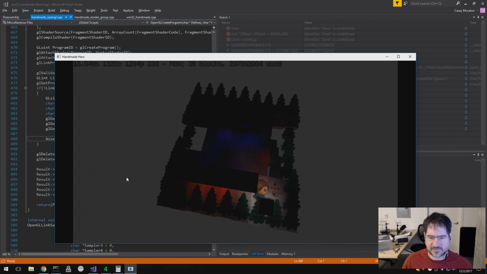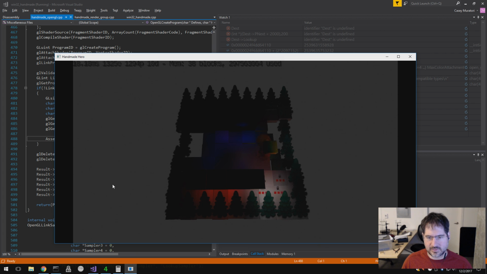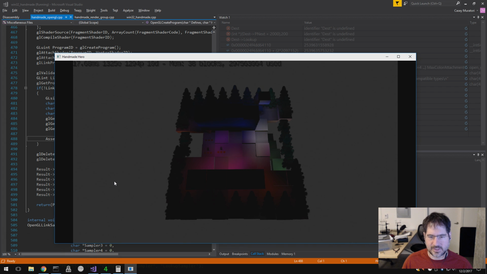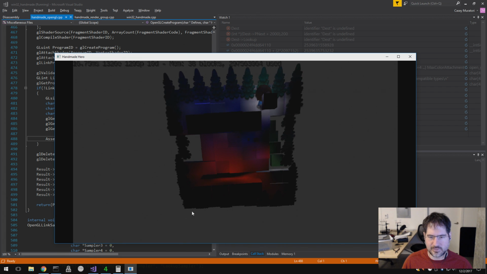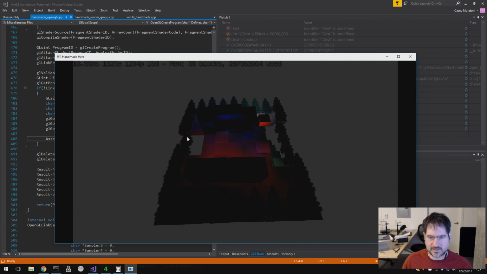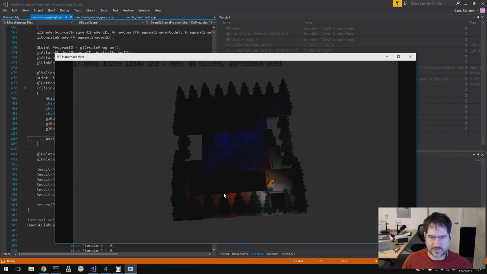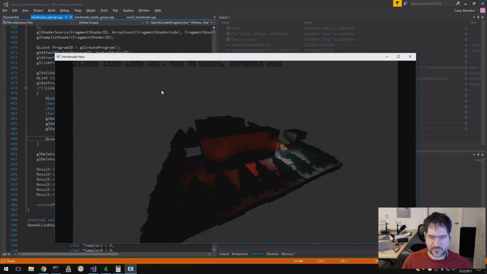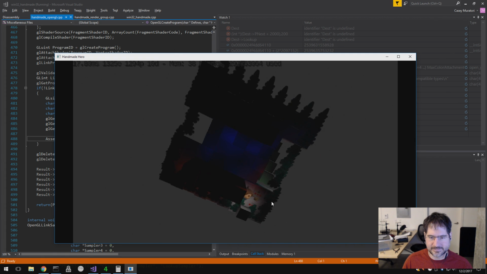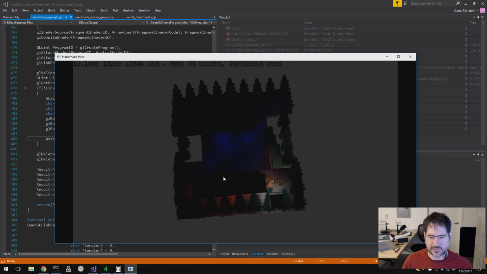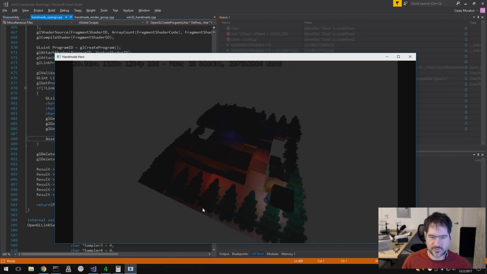But that's starting to be lighting that you could actually imagine using, right? It's not there yet, but you can see as I move around, I'm getting some pretty good results from that, right? And this is something I think we could run on the GPU pretty easily. And that's just pretty cool, right? I'm getting a little excited about that. This might actually turn out pretty neat. I didn't know when I started it whether we would get somewhere usable or not.